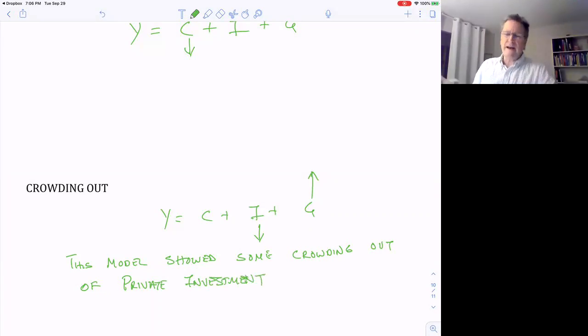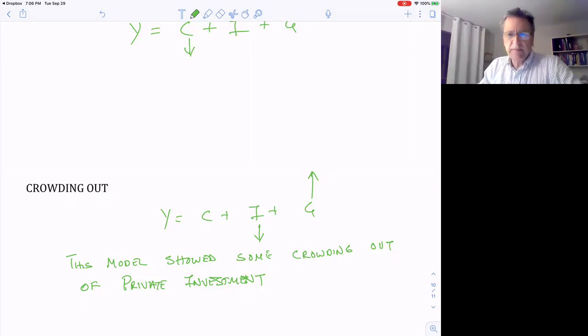Now, there's a big debate about how much crowding out there is. Does it exist or does it not exist? You think it would have been all solved by now, 70 years or so after Keynes came up with his ideas, but it really hasn't. If there was a lot of crowding out, it would mean that government spending wouldn't have a big impact on real output in the short run. That means that fiscal policy would be somewhat ineffective if there really was a lot of crowding out, because when G went up, then I would fall just as much and real output wouldn't change in the short run.